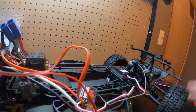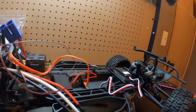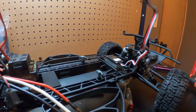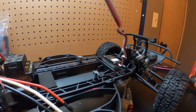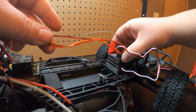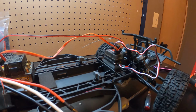Here's what I'm gonna do. Personally, I'm just gonna attach everything up here, and then I'm gonna drag all these wires together. So we'll cut another piece of two-sided tape for that. So I'm going to go right to here, right on top of the servo. And then, guys, make sure you take care of your wires. Don't let your wires just hang.